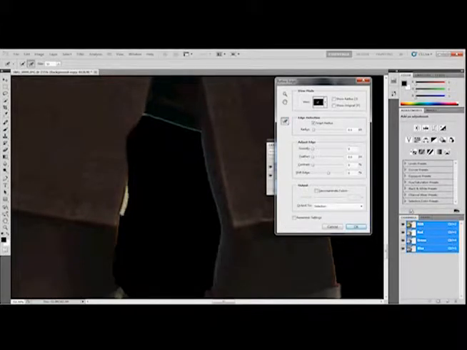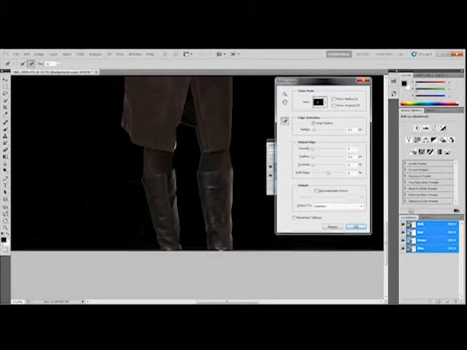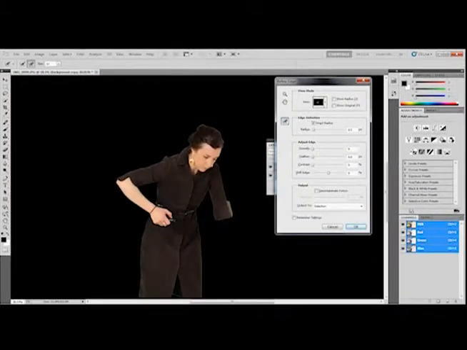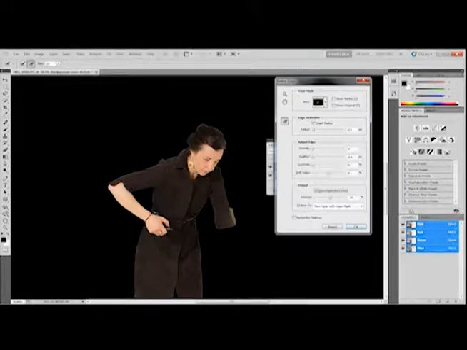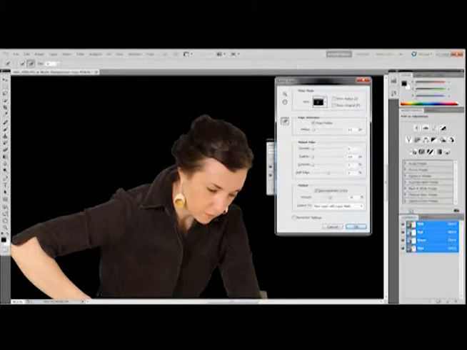When you're done painting, be sure that the Smart Radius box is checked. Check the box Decontaminate Colors, and increase or decrease the edge so that you can edit your image.